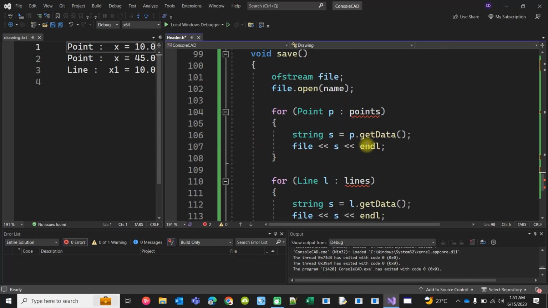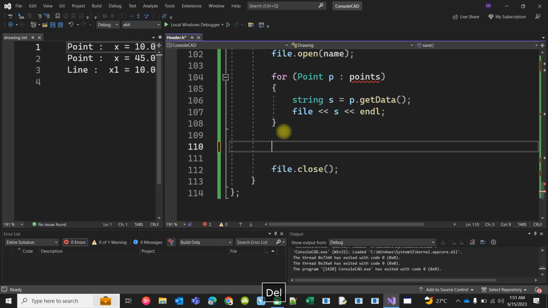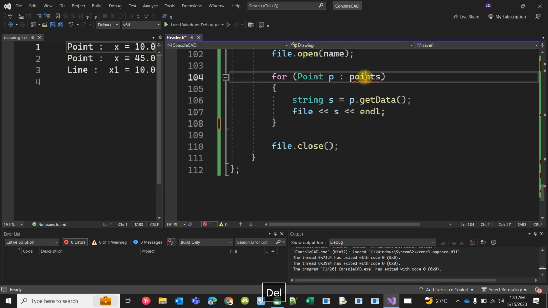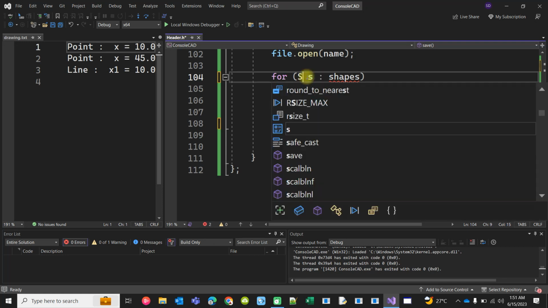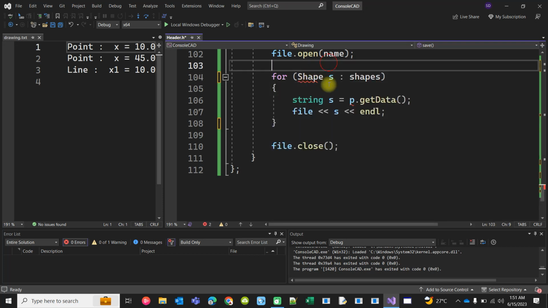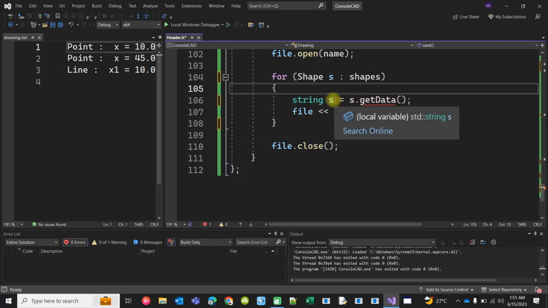The problem is here. Now, as we told, we don't have to iterate through both of them. We can just simply say from the shapes, we can take shape S, and here it is being confused because we have taken shape.